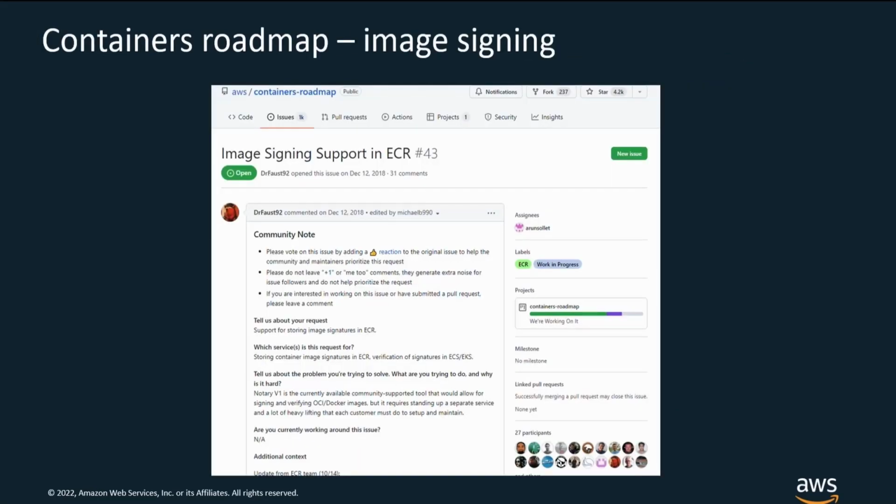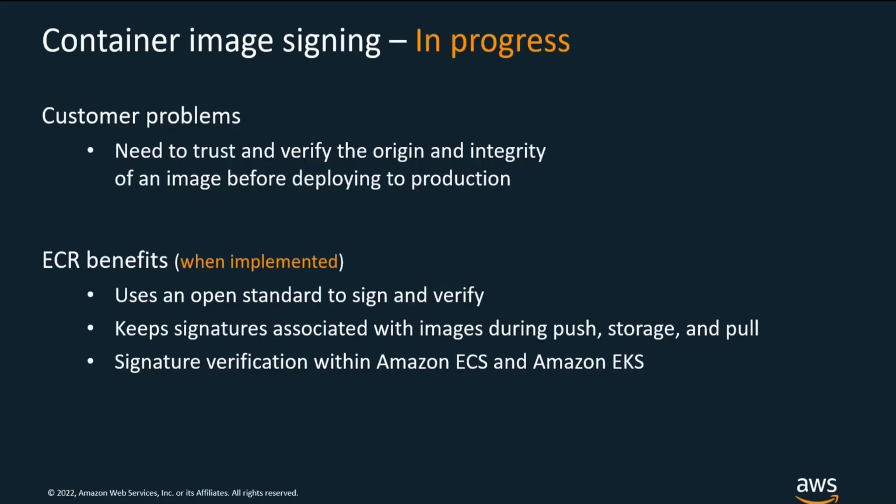So let's look at container image signing, which has been one of the requests in this issue, as you can see, which is tracked in our containers roadmap. Customers have been asking for image signing for establishing trust. And one thing customers would like to do is understand how they can trust the personas that are pulling those images or pushing them to ECR, and making sure that in a really large organization, you can trust the content. So this is something that we are currently working on right now, where we are aligning with an open standard to sign and verify.